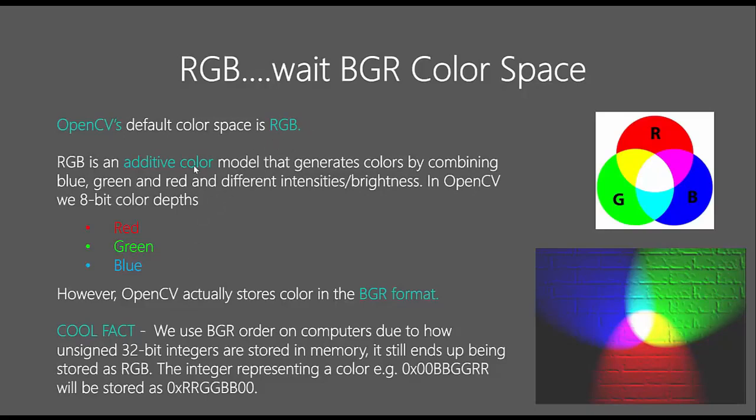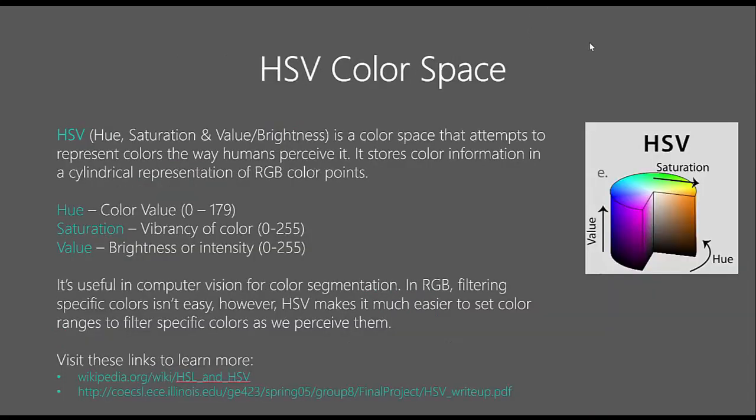And just heading back into RGB, which I may have already mentioned, it's an additive color model, which means that we mix different intensities of red, green, and blue to generate different colors. And it's quite useful. You can perhaps generate any color we can see with our eyes using this model. So let's take a look at another very important color space, which is the HSV color space.